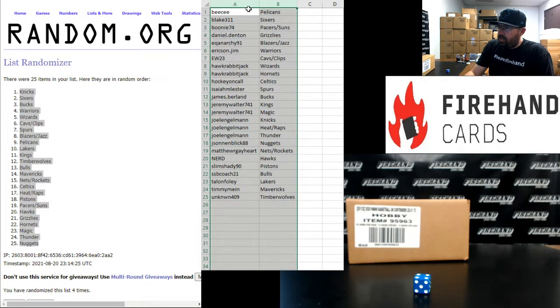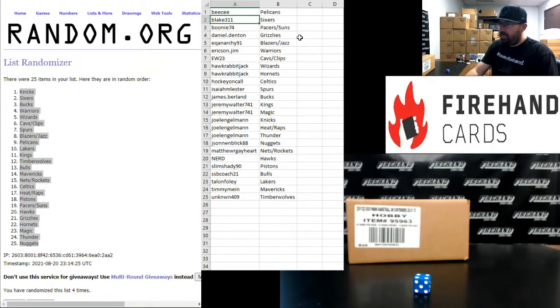Alright guys, here are your squads. Good luck to you. BC, Pelicans, Blake, Sixers, Booney, Pacers and Suns, Daniel Denton, Grizzlies. EQ Anarchy, Blazers and Jazz, Erickson Jim Warriors, EW Cavaliers and Clippers, Hawk Rabbit Jack Wizards Hornets, Hockey on Call Celtics, Isaiah M. Lester Spurs, James Berlin Bucks, Jeremy Walter Kings Magic, Joel Engelman, Knicks, Heat, Raptors, and Thunder, Jay Sonnenblick Nuggets, Matthew R. Gayhart Nets and Rockets, Nerd Hawks, Slim Shady Pistons, SSB Coach Bulls, Talent Foley Lakers, Timmy Mine Mavericks, and Unknown 409 Timberwolves.